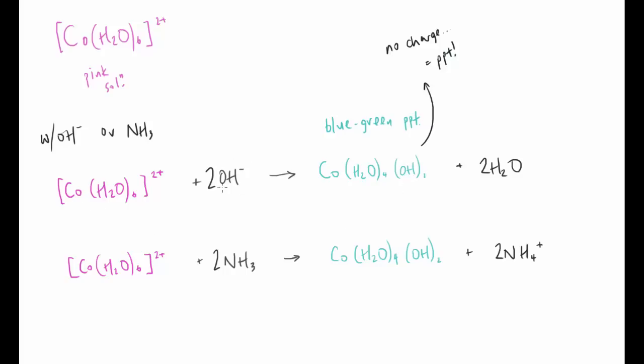So, cobalt ion here, obviously the OH minus, it's not a substitution reaction, it's stealing a couple of these protons, giving us the 4 H2Os and the 2 OH left over. The charge is neutral here, because the 2+ of the cobalt, the -1 from each one of the two hydroxides cancels it out. The H2O is formed when the OH minus adds to the H+, the protons there, the hydrogens. And a similar concept here, the NH3 is gaining a hydrogen ion each, forming the ammonium ion there.